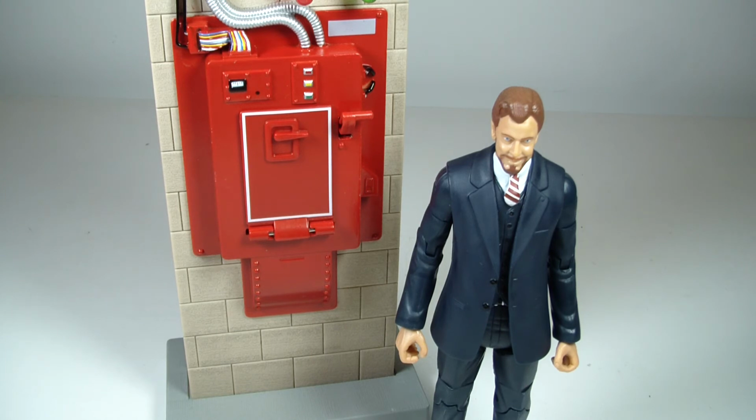So, would I recommend this figure? Yeah, for the right price, sure. Or if you're a Ghostbusters fanatic or completist or collector or whatever you want to call yourself, then he's probably going to be important for you. But that's pretty much it for me. Would I recommend this figure? Like I said, yeah, for the right price. He's just pretty much another suited body. Yeah, it's nice to have a different suited body. It gives variety, but he's probably not the most important character of all time.